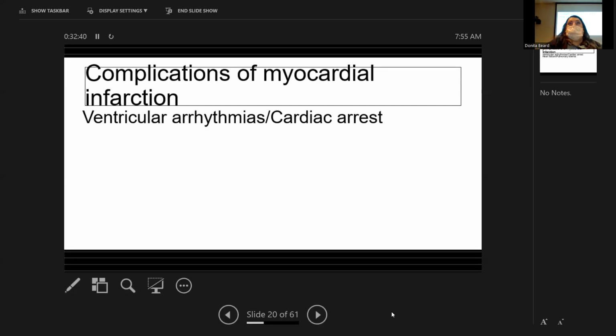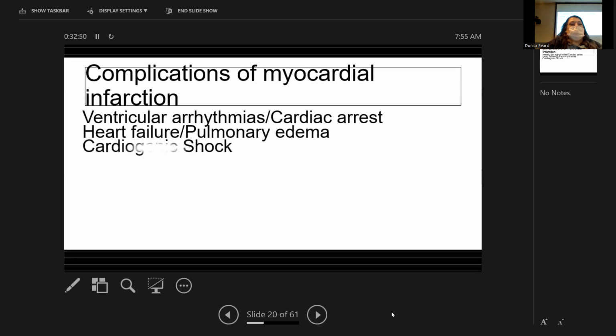Yep. So that's the cardiogenic shock piece. So heart failure, pulmonary edema, cardiogenic shock, which we talked about, complete heart block. We'll go through this, but for complete heart block, does anybody know what heart attacks you see them in? Inferior, anterior, or lateral? Yeah, that's right. Inferior most commonly because the right coronary artery feeds the conduction system. And so that can lead to heart block.